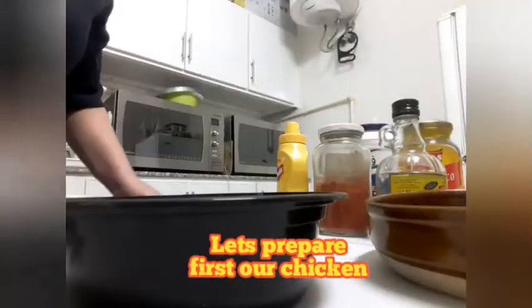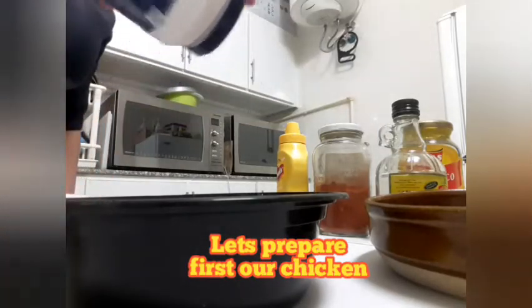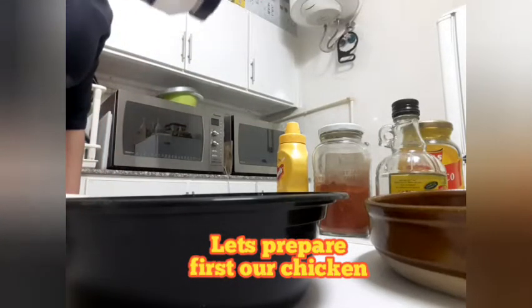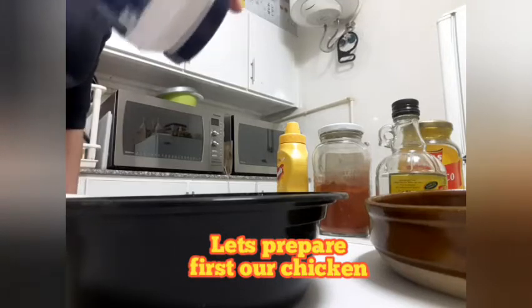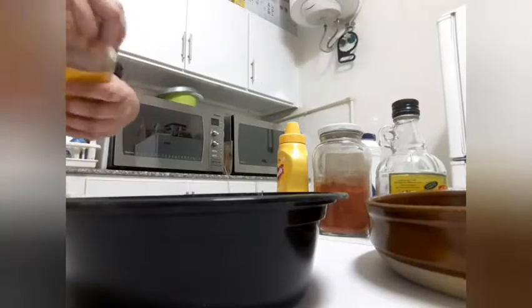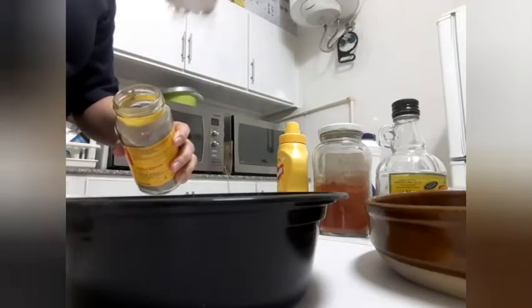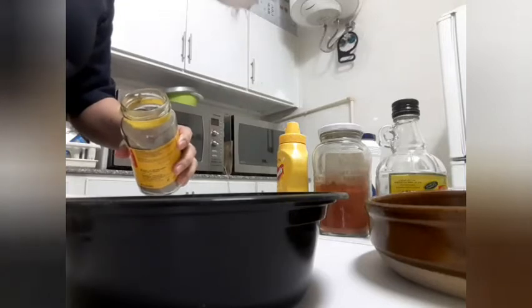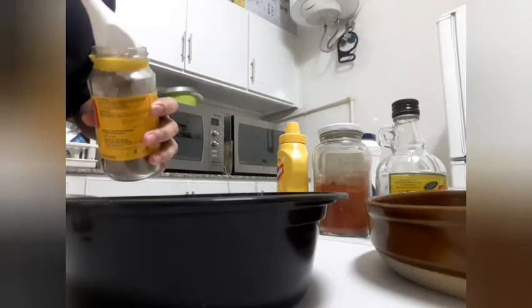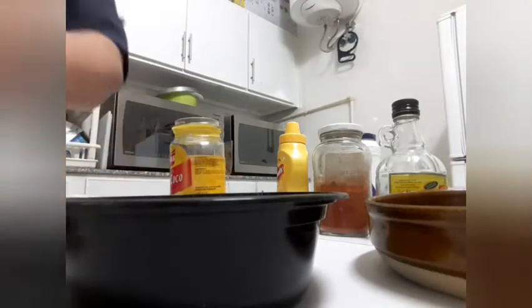So first, we need to put some salt for our chicken. Kayo na magtantsa, guys, ha, kung gaano karami ang pwede. So we need to put some salt. And we need to put some black pepper. I'm a fan of black pepper, so I put more. Maybe 1 teaspoon. So, gusto ko mas maanghang, guys. So, maybe 1 teaspoon na black pepper.